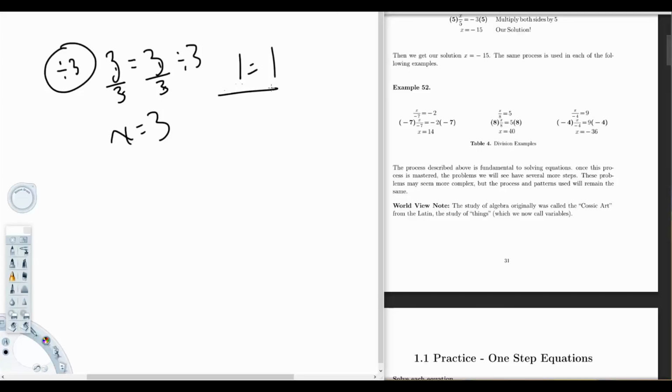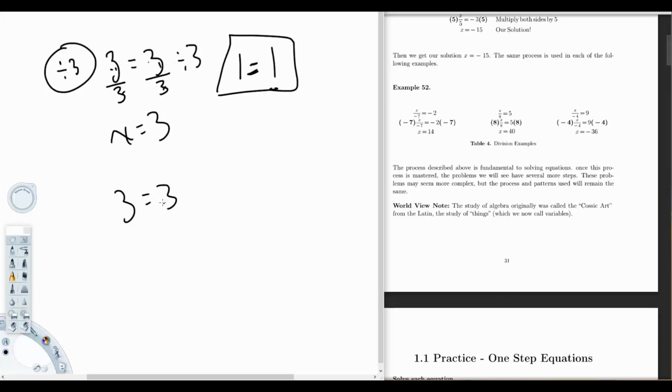You see how the problem is valid? You see that? I had 3 equals 3. Well, 3 does equal 3. Certainly doesn't equal 5. It equals 3. I divided both sides by 3, and I got the result 1 on each side. Well, 1 equals 1. Right? So there's the proof there. It works. Let's do it again.